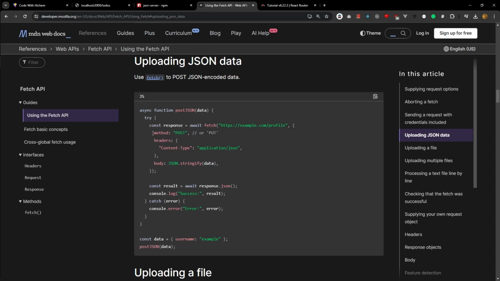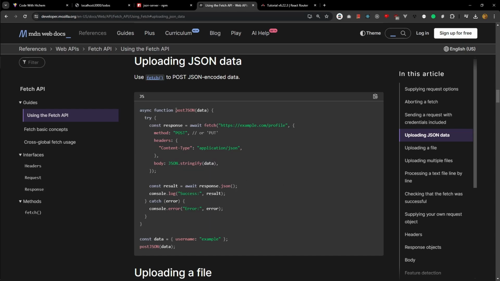We're going to need the method, which is going to be post, which means we're going to create something. We're going to set a header, and we're going to set the content type as application/json so that we know that we're working with JSON and the server actually understands that we're sending JSON information. And now we're going to send the actual information, so the data that we're going to create. So this is the to-do object. It's just a body property, and we're going to stringify this. So we're going to use this method. It's called JSON.stringify. That's going to convert our JavaScript object into a string.